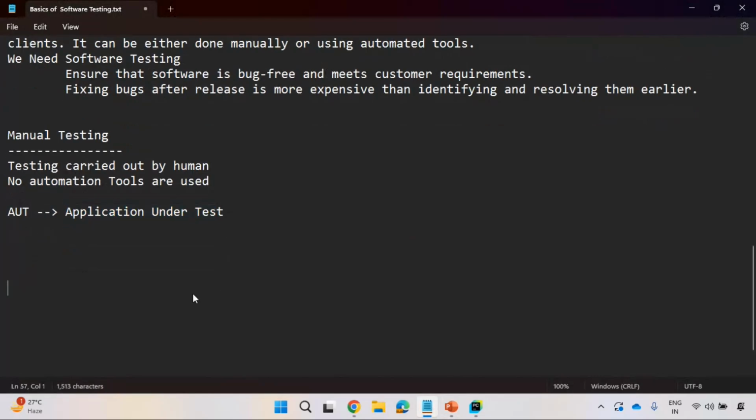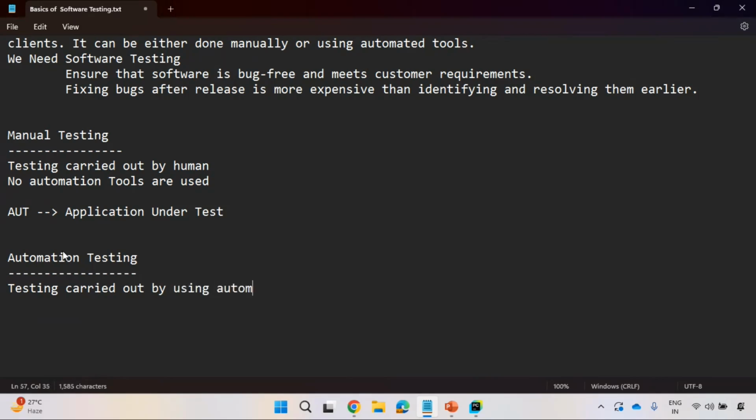So let us see manual testing and automation testing. Let us write the definition first. Testing carried out by using automation tools is called automation testing.